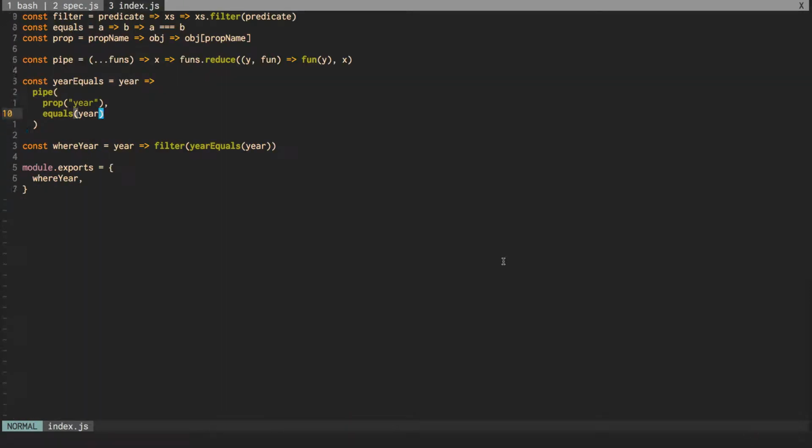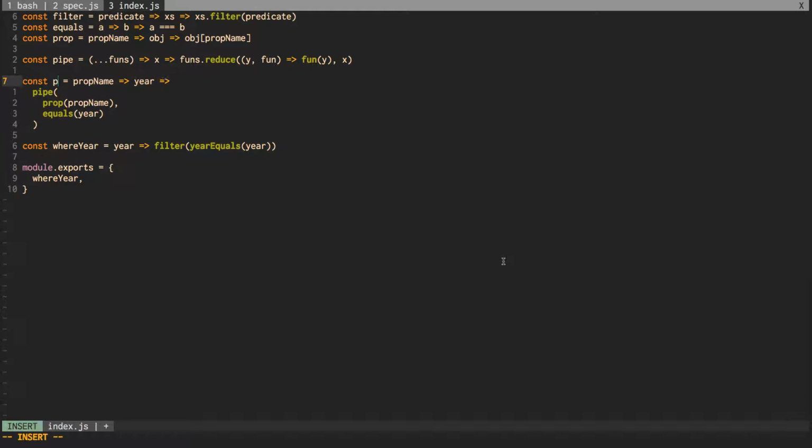Nice. And as you pull out discrete units like this, we're saying, hey, this whole pipe thing really does its own thing. It becomes clear, at least to me, that this is really a generic function, depending on year specifically. If we just add one more argument, the prop name, in this case we're hard coding the string year into the prop. But what if we make that dynamic too? We're going to make this a two-stage function where once we get the prop name, we return another function that takes the year.